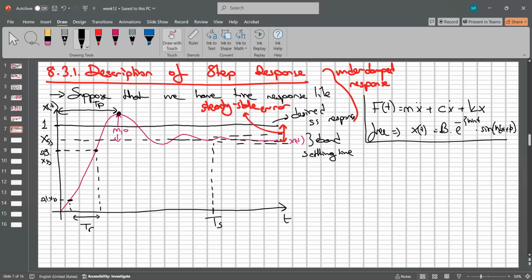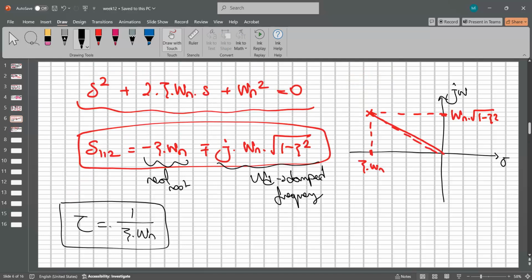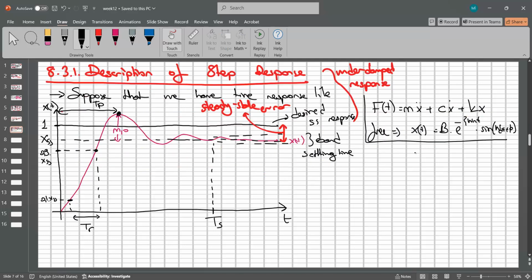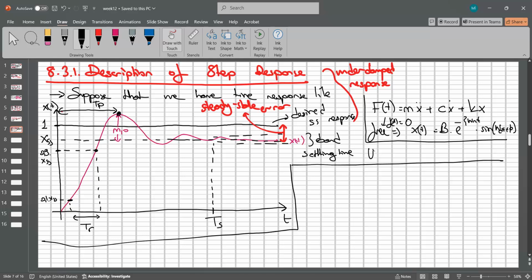Because we have a time response, and so it's a time constant. Just remember the previous slide. This is the time constant, and so if this is the time constant, the exponential term should always be equal to this one. Okay? And so, what's the meaning of the free? In the free case, f(t) is equal to the what? 0. Okay? But what happens if I apply the what? The unit step.